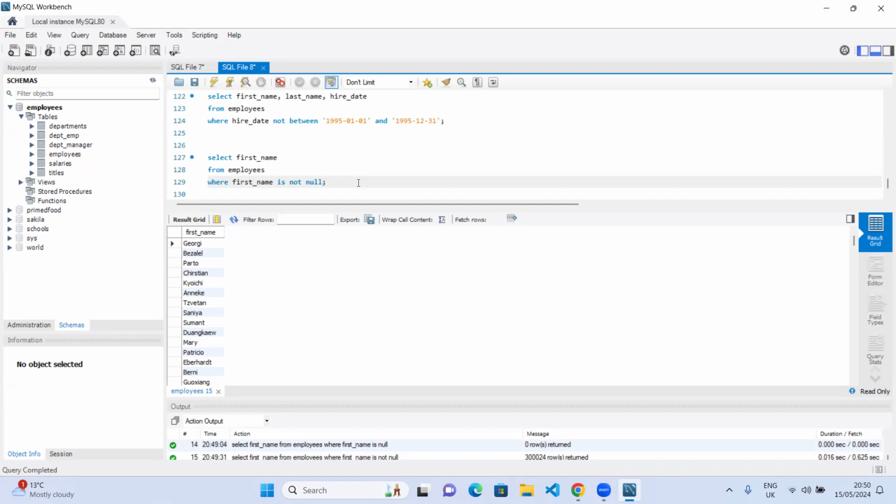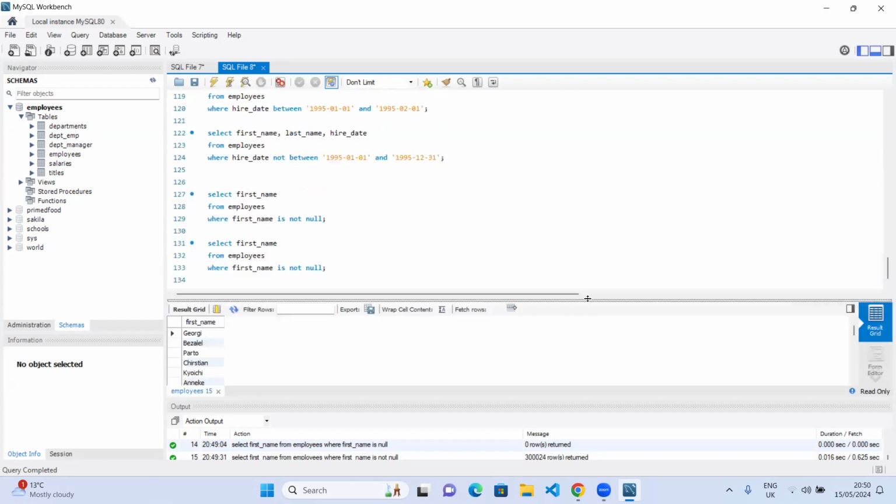Do I have to rewrite from select first name from employees, or can I just put it under it, after the where first name is null, the is not null, under the same code line, not putting the first two lines? Will it work?